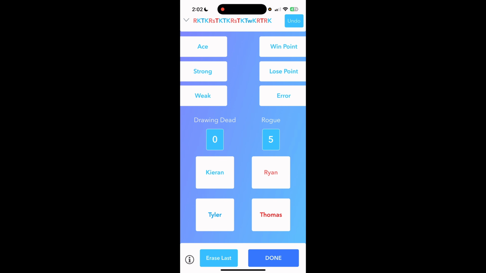Another one here where Tyler's set isn't perfect, but at the same time, it leads me opposite side of the net. It gives me a chance to dive and hit away from the defense. So I'm not going to give him a strong set. I'm also not going to give him a weak one. I'm the hitter, and nobody on Rogue touched the ball, so I'll give myself win point. If someone from Rogue did touch the ball here, it could be Thomas and then lose point. However, because Thomas or Ryan didn't touch it, it's just Kieran and then win point.